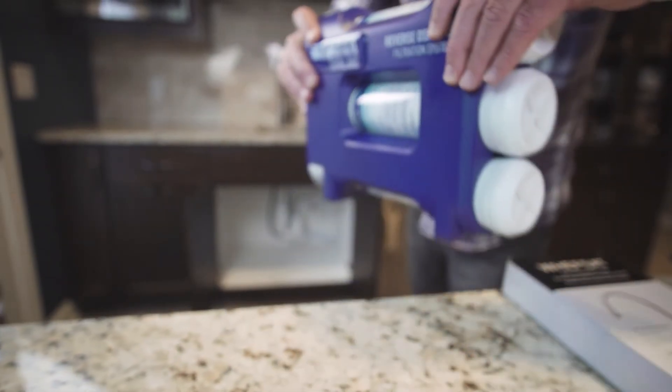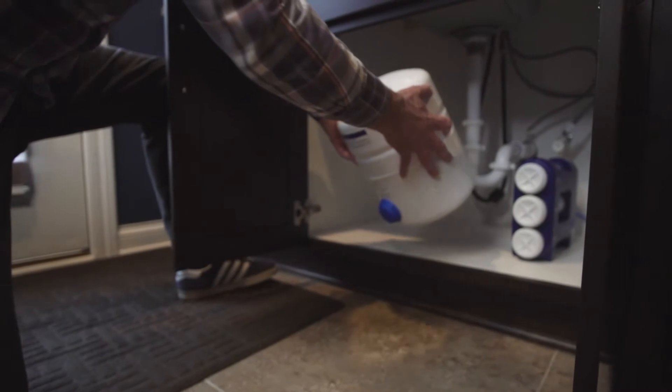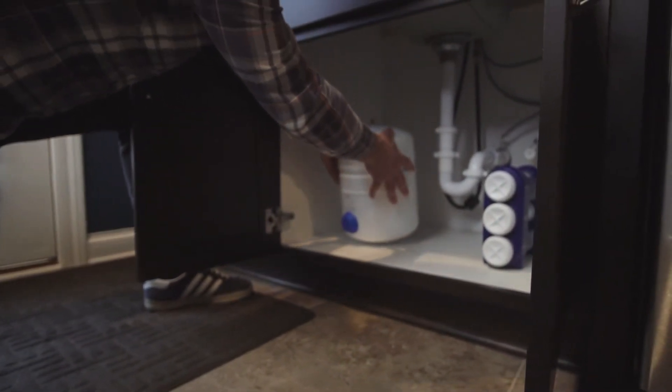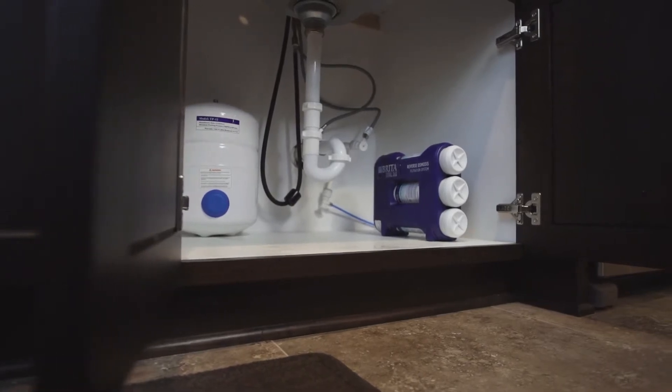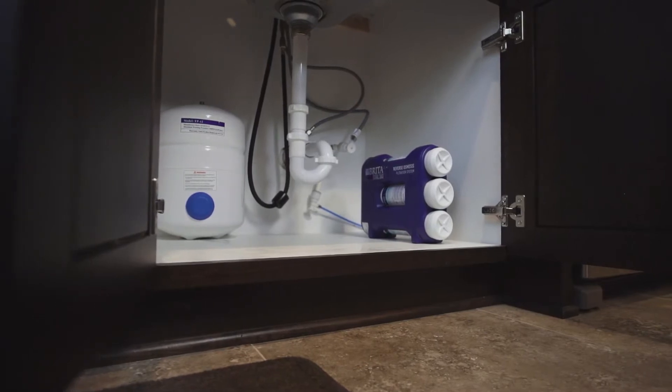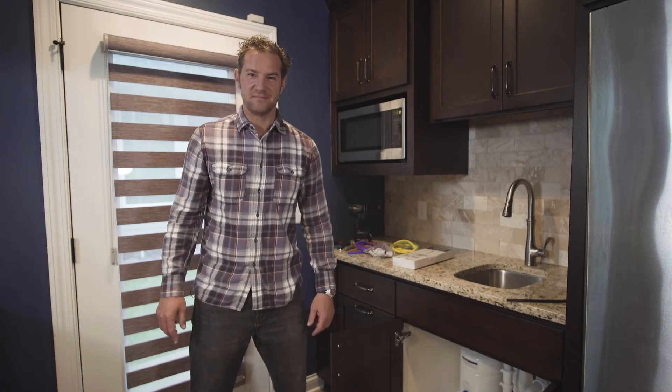Grab the filtration assembly and the water storage tank and place them under your sink. It usually makes the most sense to place the assembly on one side near the cold water supply line and the storage tank on the opposite side. Also, be sure there's a decent amount of space between the filtration system and the back of the cabinet. You'll need enough to fit the flexible tubing. Now that you have everything you need and your space is prepped, you're ready to install your system.